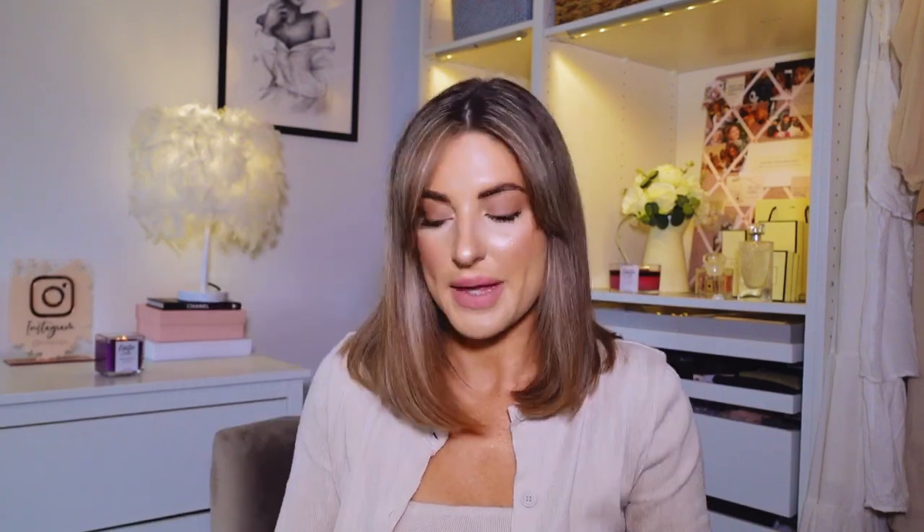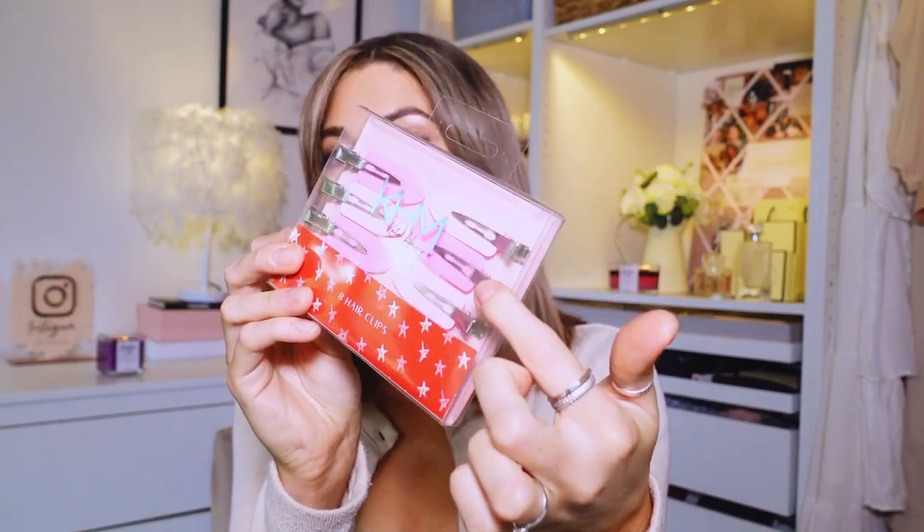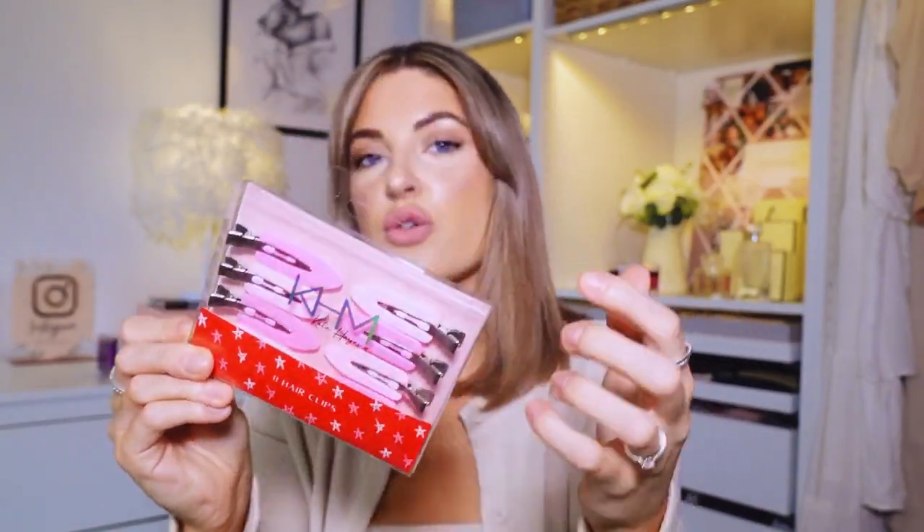Next I have this gorgeous little velvet headband. I love the colour of it. I love wearing headbands when I'm doing makeup in the morning to get my hair out of the way, especially now I've got a fringe. They had a whole range of stuff in this KHM packaging - there was a huge collaboration with her. This one was £1.49. From her range I also got some hair clips which were £0.99 - they are the ones designed not to dent your hair, great for holding curls in place. There are eight hair clips in the pack.